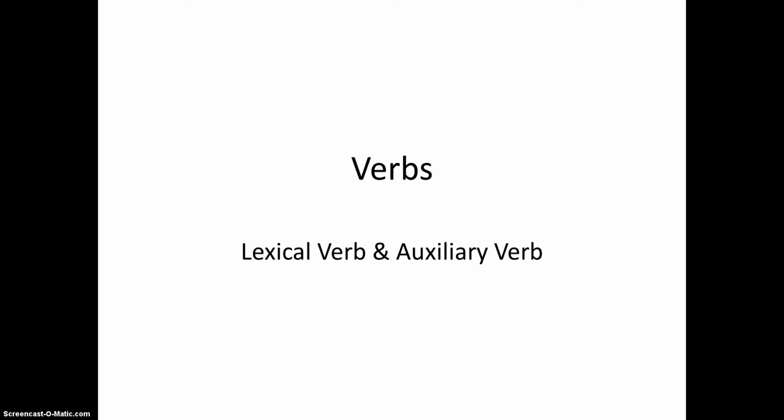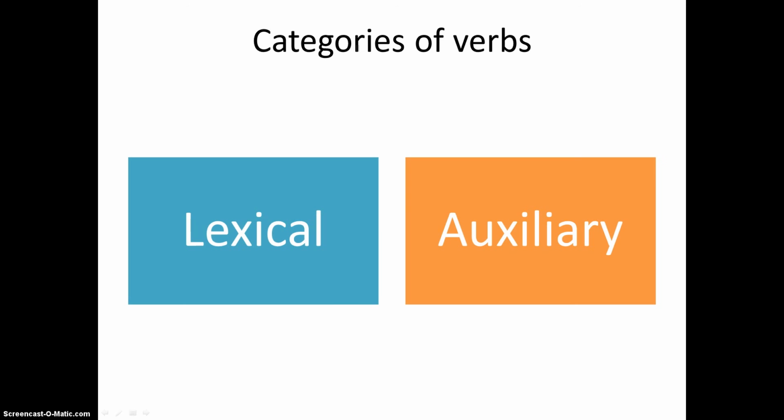Last week we learned that there are many different types of verbs. I hope you still remember them. Other than that, verbs can be separated into two categories as well. They are known as the lexical verb and the auxiliary verb. This might look a bit intimidating because of the words. Most of us wouldn't have heard of them before, but don't worry because I'm going to explain.